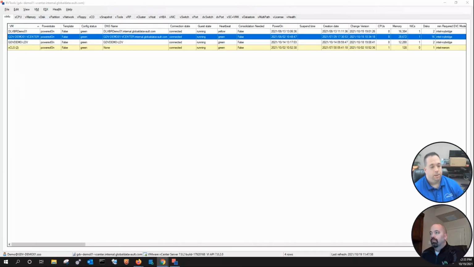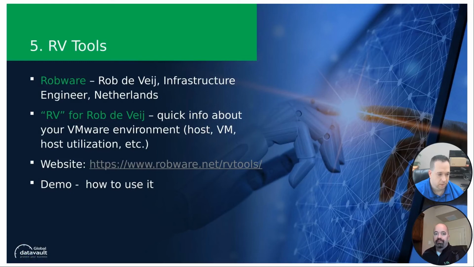So it's always helpful to have quick glances at things, because we all know as administrators that there's a lot of information out there, and remembering where to go for all of it can be daunting, especially if you're working with different hypervisors and different systems. Just knowing where to get that information is hard. So RVTools can definitely save you some time with that.